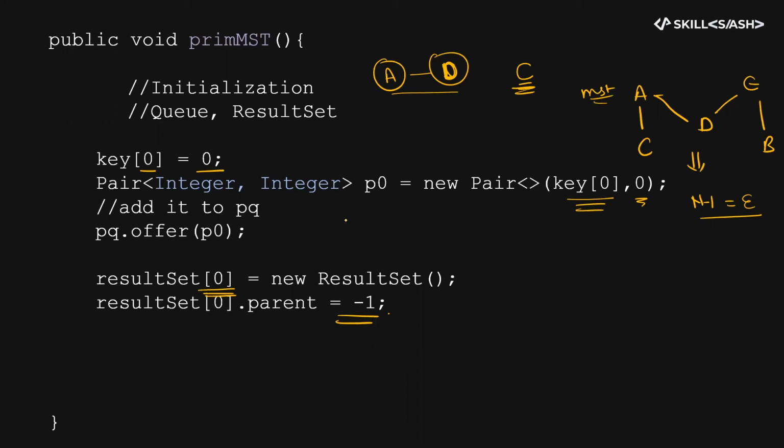Now we'll see what next is to be done once the initialization, or the starting of the first node, has been done. So I have initialized it and I have started the first node. Now once I have marked that the first node is 0, and from there I have to start, what I have to do is iterate over the priority queue and find out which edge to pick up, or which node to pick up, like that.